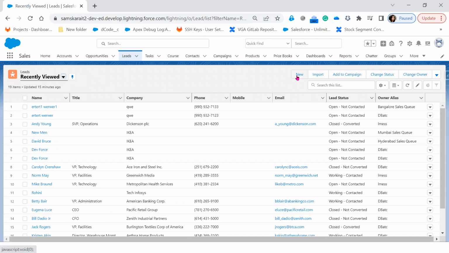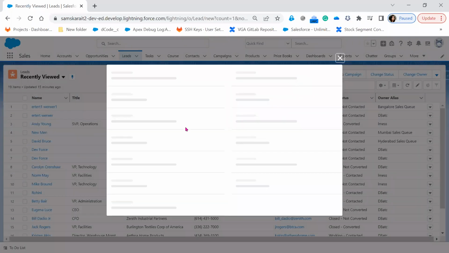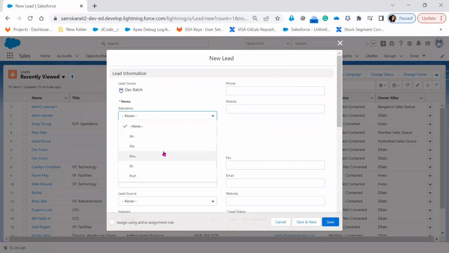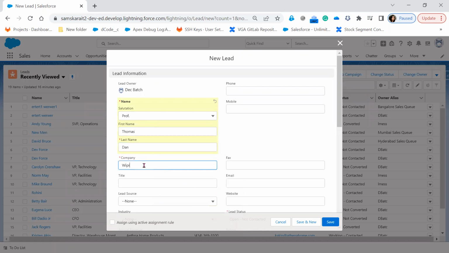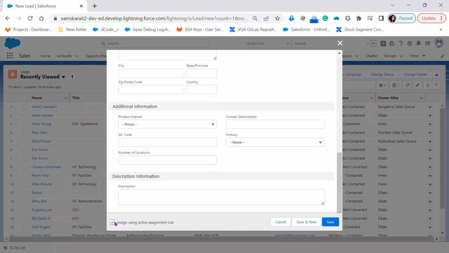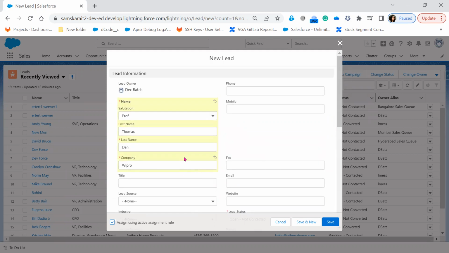The last one, which we have created, is a queue. Whenever we create any lead, for example, if I'm creating a lead here, and while creating the lead, if I select this, then only the assignment rule will be applied to this particular lead, and based on that it will check.